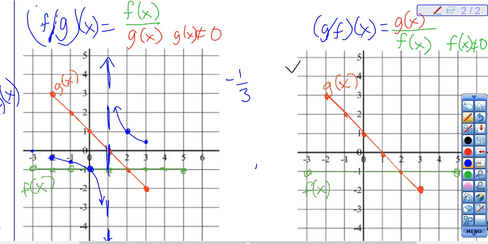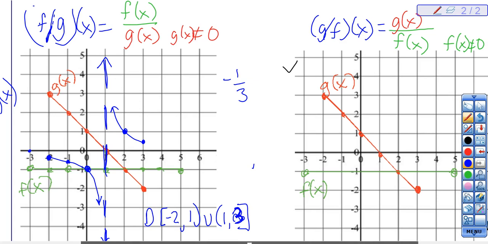So when we go to talk about our domain here, we're saying that our domain has a split in it, from -2 approaching 1, union with non-inclusive 1 to, not infinity. Come on now, frame. That does not go to infinity. It goes to 3, right? It's such a habit to write infinity. Okay, so you can see you got a rational function there.